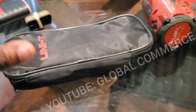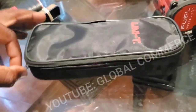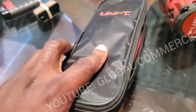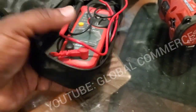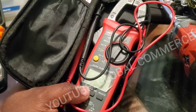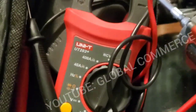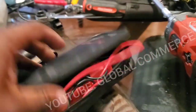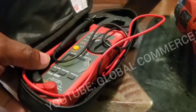Another tool I keep in my trunk — this video got a lot longer than I thought, so I'll have to make a part two for the bigger items. This is my multimeter. Even though you have other diagnostic tools, you still need a standard multimeter every now and then to verify readings, check resistance, and things like that. This model is handy because it also has an amp clamp, so I can do a quick battery drain reading.